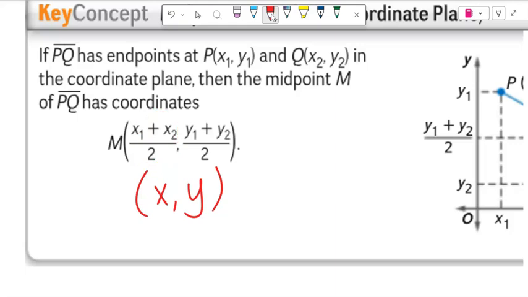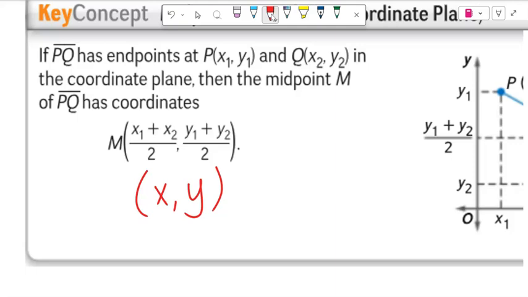One more guess, Kate. What were you gonna say? Oh, I was just gonna say because it's being divided by 2, it's kind of like the quadratic formula, but not really. Similar. It's just like taking the average. How do you take the average of any set of numbers? You add them all together, and then divide by however many numbers there are.